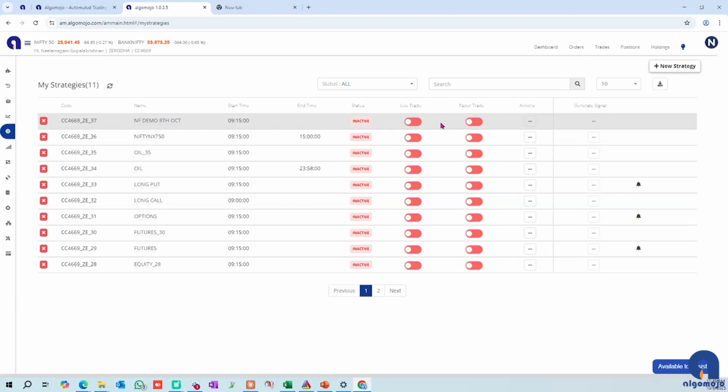Now, kindly log in to the Algomojo account close to the market open time, around 8:45, 9 o'clock. That's because, as you're aware, most brokers, or all brokers, will be doing maintenance activities during the night time, and they will provide us a fresh token once that activity is completed, and they will definitely be ready close to the market open timings. Don't log in pretty early.